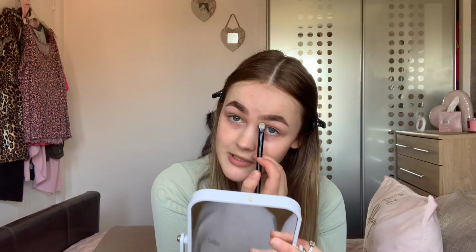So the concealer that I'm going to use is this Revolution one, and I've got mine in shade C5, and I absolutely love this. I'm sure we've all heard about this, it's just amazing and the coverage is insane. If you wonder why I look down, it's purely just because my mirror's here. So I'm just going to pop that on the back of my hand, and then I'm going in with this concealer brush.